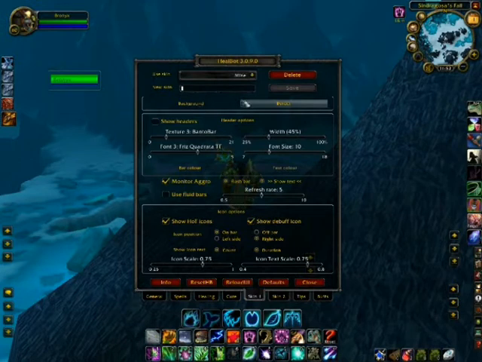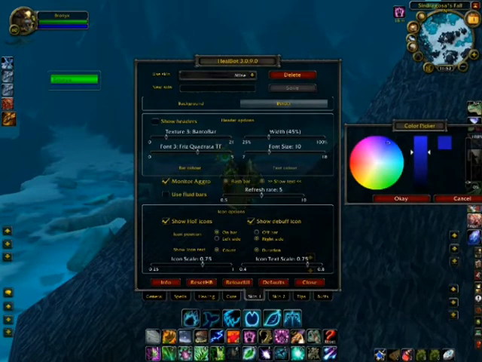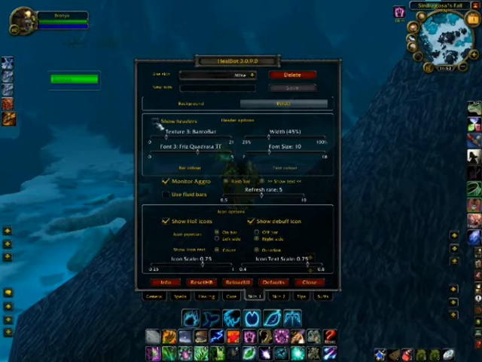You've got the background, the border. That's this thing here is the background. That's the border. Those are again just custom, just regular color things you can change. Headers I don't use, but they're the group. There's all sorts of header options which I also don't use. You can change how it says it, what it says, the text, the font, the width, all that stuff. I don't use that, so I don't really care.